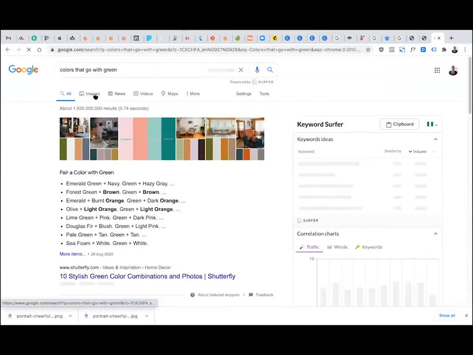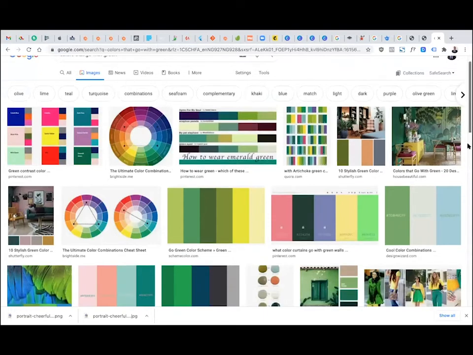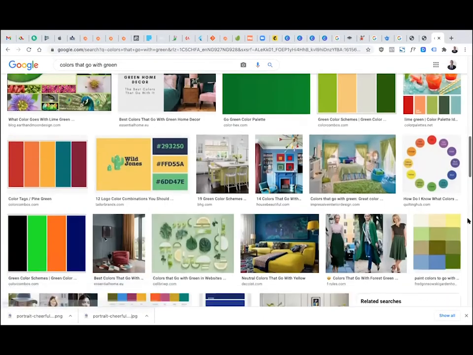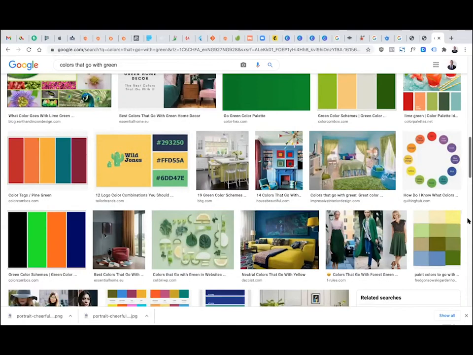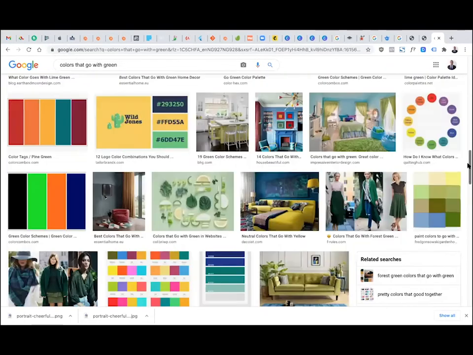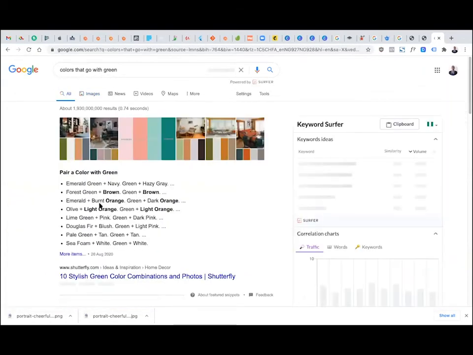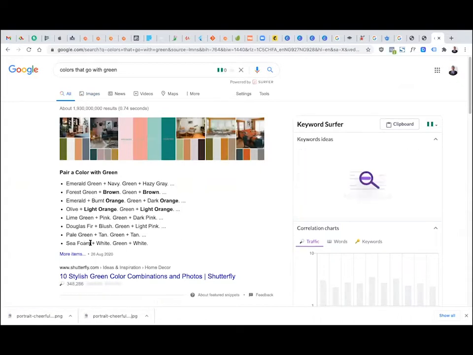And you see different options under images. Yellow, sometimes blue. You see the palettes, different palettes that you can work with. Pair color with green, emerald green, olive green. Sometimes what you need to do is a different shade.